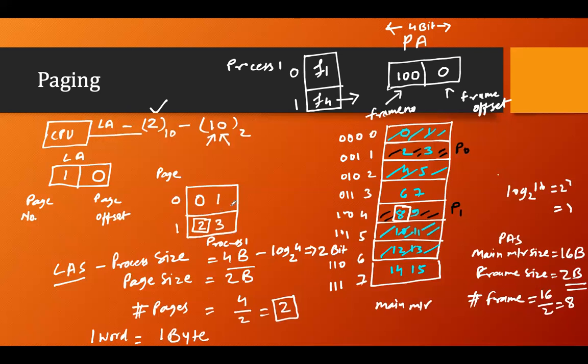So you can see the representation of 1000 will be of 8 here. But what we required is frame number 4. So the frame number 4 here we are getting, and we required which one? The 0th word. So this is the 0th word. So the 8 will be fetched here, and this 8 will be given to the CPU. This is how the translation will be done from logical address to physical address.